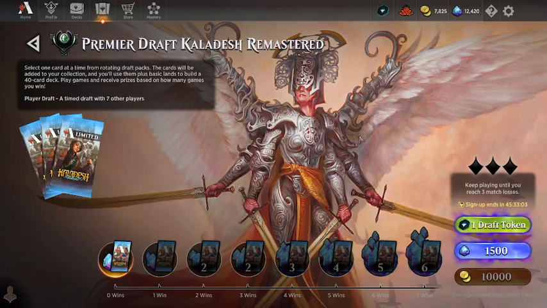Welcome. Today we're going to do a bit of Premier Draft Kaladesh Remastered. So this is actually the two Kaladesh sets. So it includes, what's it called? Hour of Devastation, I think, is the second one. Yeah, I should double check that, shouldn't I? I'm probably talking absolute nonsense. We'll figure that out later. Never mind.